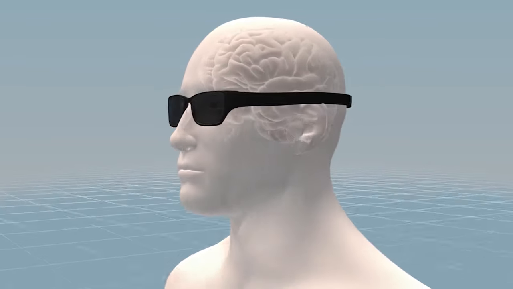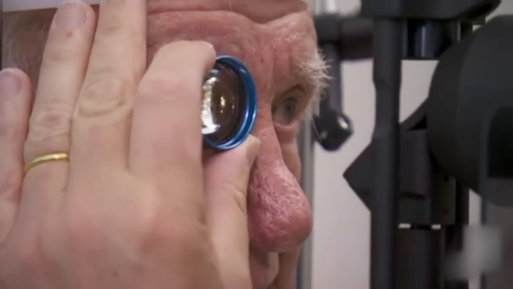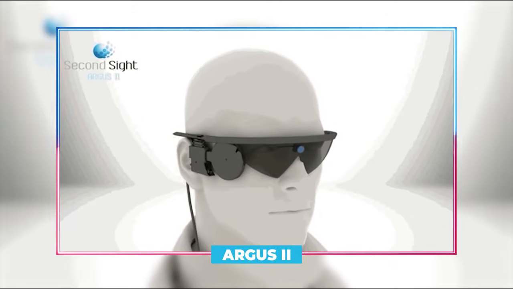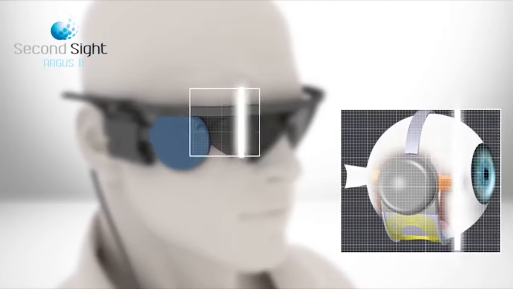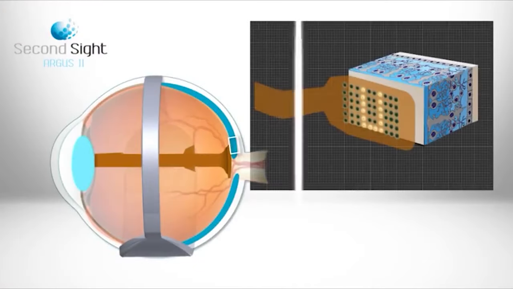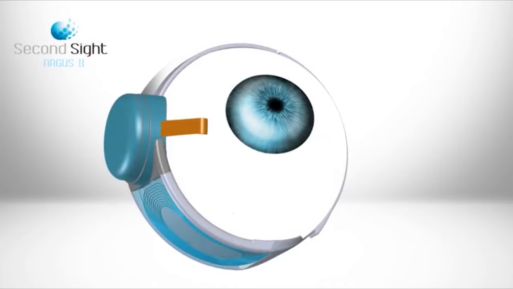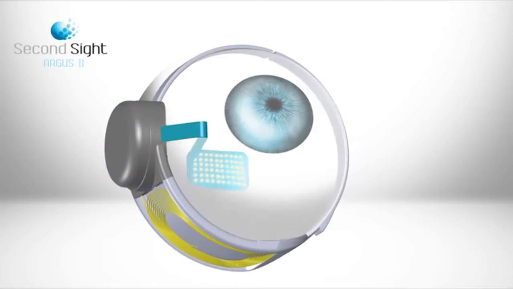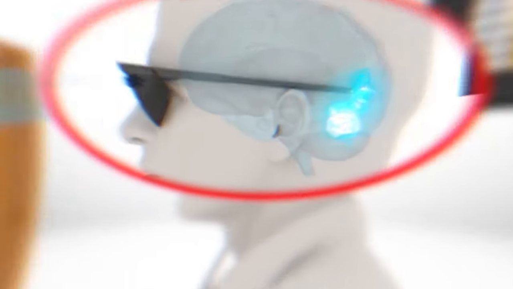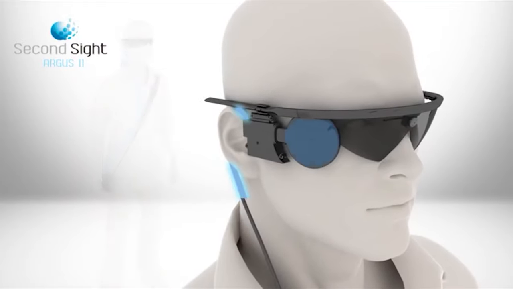Researchers and doctors from an organization called Second Sight came up with their own bionic eye system that's very similar to the one being worked on by the Monash Vision Group. The bionic eye from Second Sight is for patients with retinal damage instead of optic nerves. The bionic eye of Second Sight is called Argus 2 and it comes with an implantable electrode that has to be surgically inserted under the white part of the eyes. The electrode receives visual data and then stimulates the light-sensitive tissue at the back of the retina to send visual data to the visual cortex.